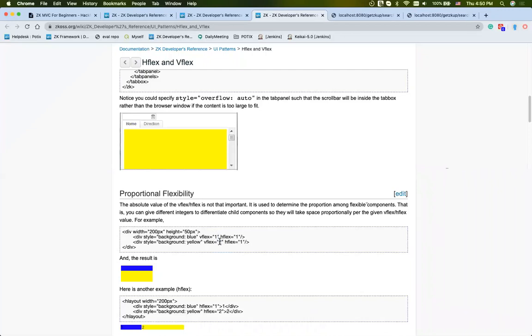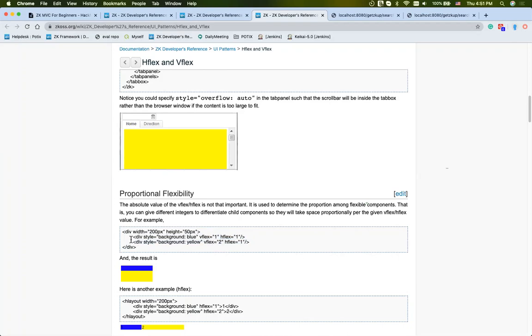So this is 1/3 and 2/3. If I want them to be 50% each, I can specify 1 and 1, or I can specify 2 and 2. That means they have equal proportion. So you can specify any number, but they are summed and calculated among siblings, at the same level.